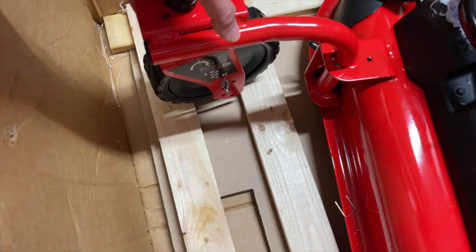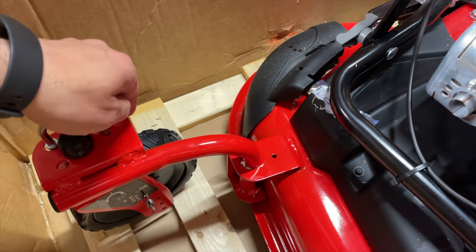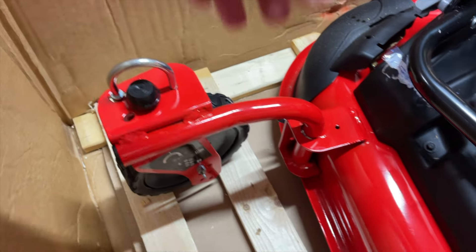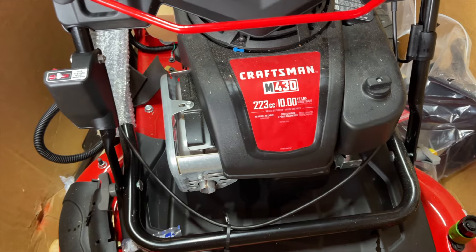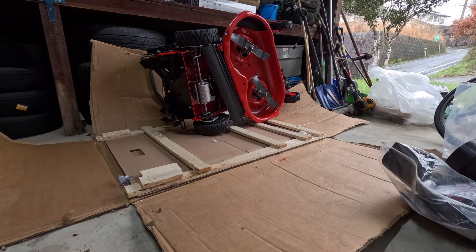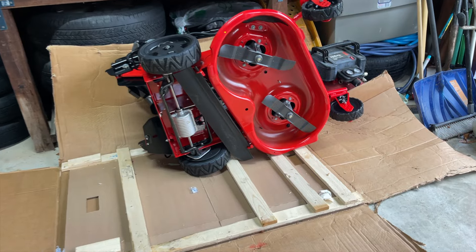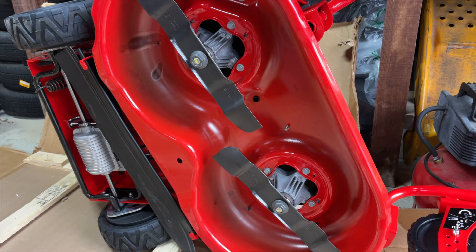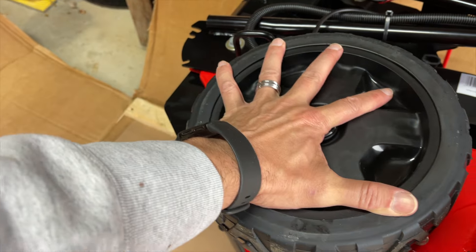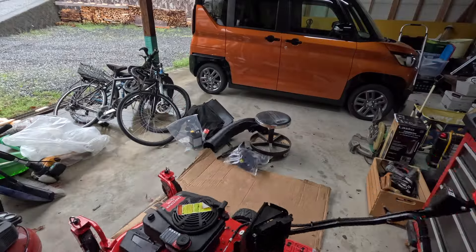Check out the size of that blade right there. I chose this one because it has casters — I don't have a perfectly level yard like you do in the States where it's nicely manicured; it's still a little rough. So this will hopefully come in handy. It has a pace control system. It also has two different blades. Quite large, with big casters that can be adjusted. Check out the size of the wheels — that's the size of my hand right there.